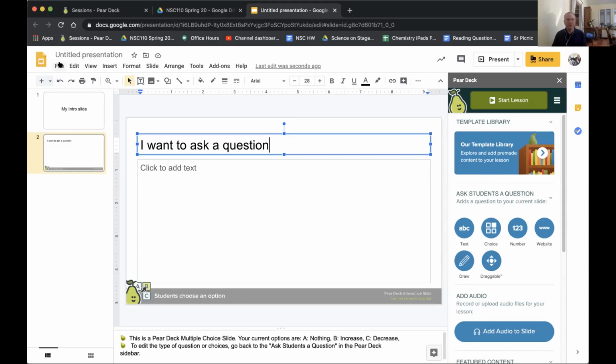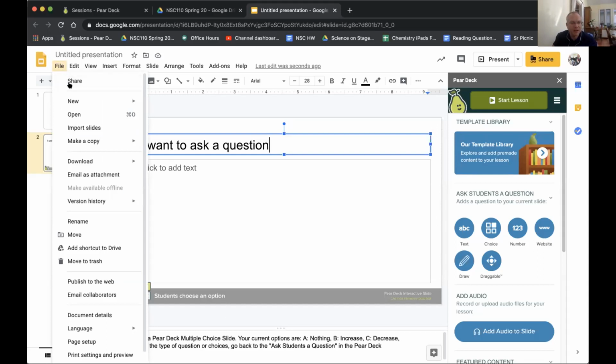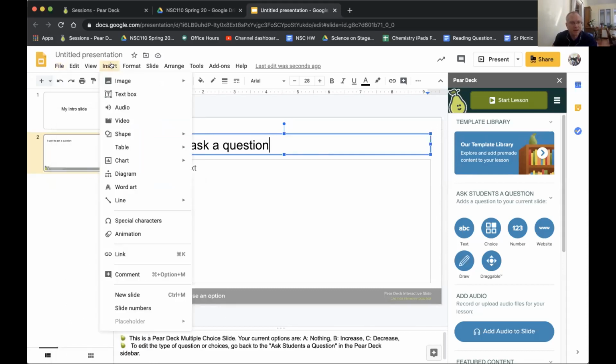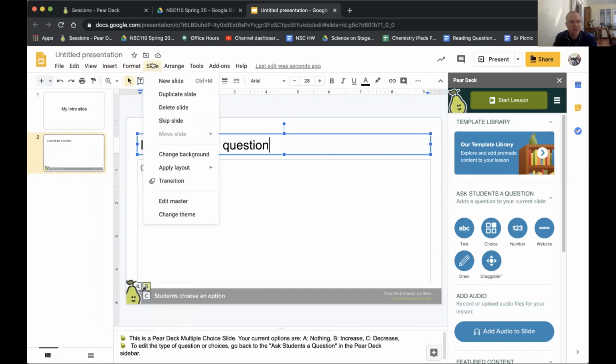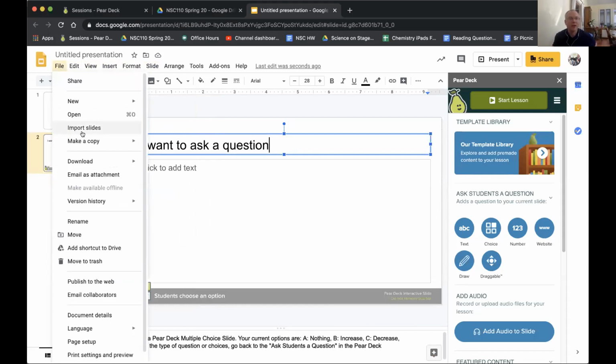Functionally, what I actually did was go to File and maybe Insert. Now I'm not remembering how I did this. That's a good thing. It's been too long since I did this to remember. There's a way to import slides. If you go to File and Import Slides, you can import your actual PowerPoint that you already had prepared from three semesters ago. And then you can edit those slides that you import according to adding, you know, what you want.